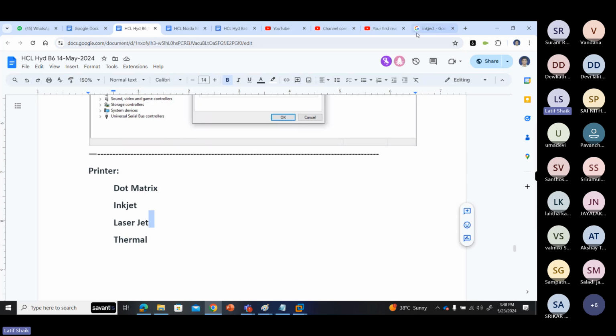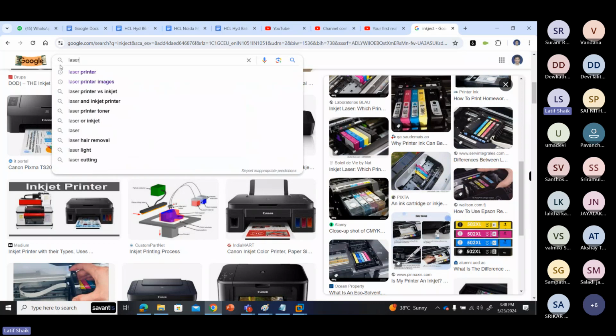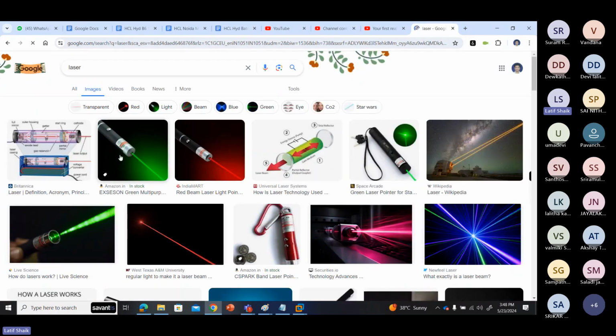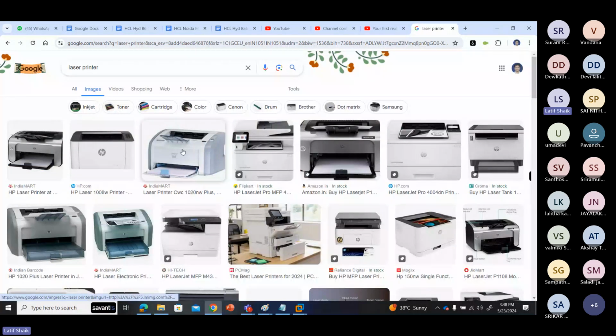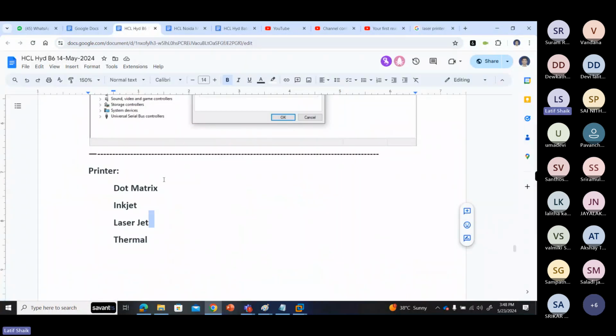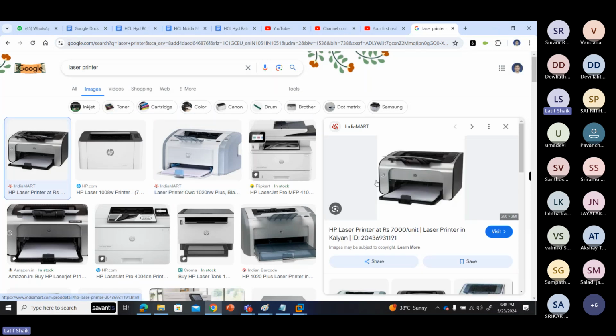Next is laser printers. It's not a jet, it's a laser printer only. A laser printer is not mainly for home purposes, though of course you can purchase it for home too, there is no harm in it.